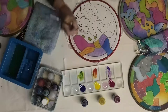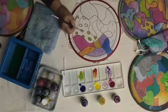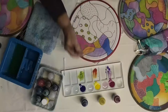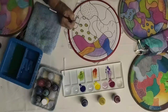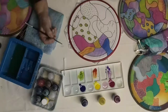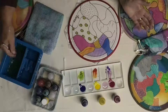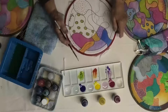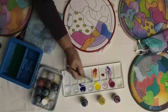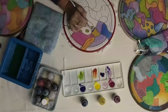Let's finish off those green spots. It is amazing how far this goes. On a little project like this, I probably don't need that quantity of colour that I've put out on my palette today. But you need enough to be able to load your brush easily to get your best results. A tiny little bit in there is going to be too hard to get that colour bleeding across the fibres of the silk. What a nice strong purple. No water in this one. There we go. We'll pop that in here. Working again off the corner of my brush.